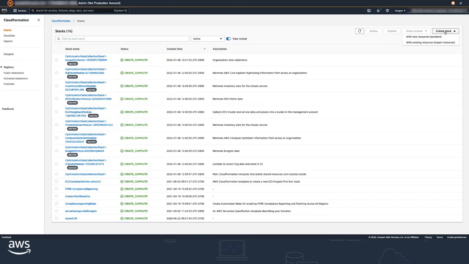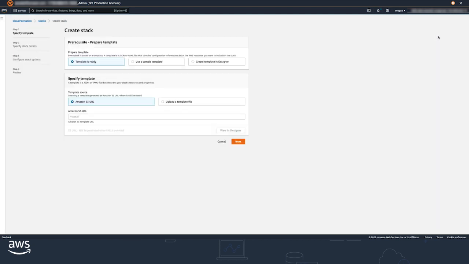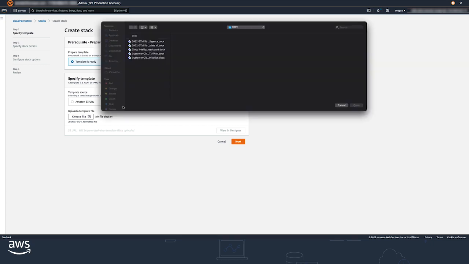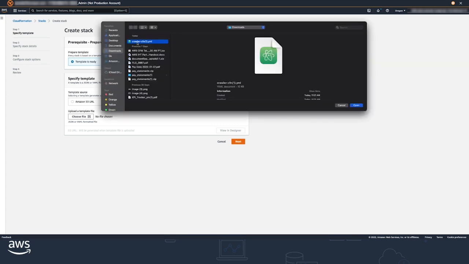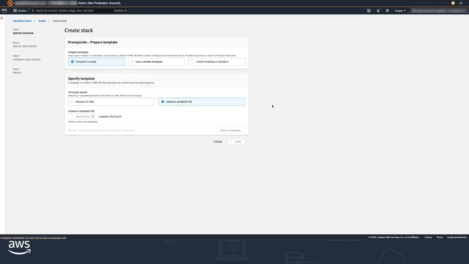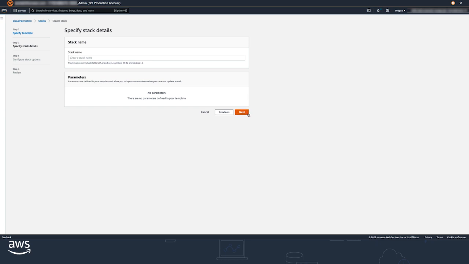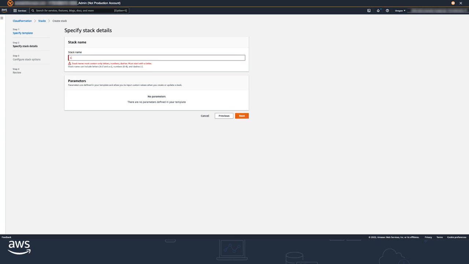Okay, so hit up the CloudFormation part, and then you're going to create a new stack and upload that YAML file that you just downloaded, that the CUR created for you, and hopefully you've got it handy. Basically, when you run this, it's going to create a Glue crawler. Give it a stack name, something that makes sense.